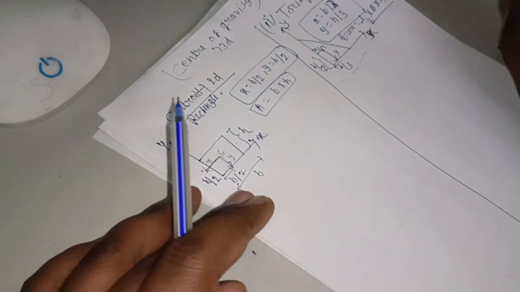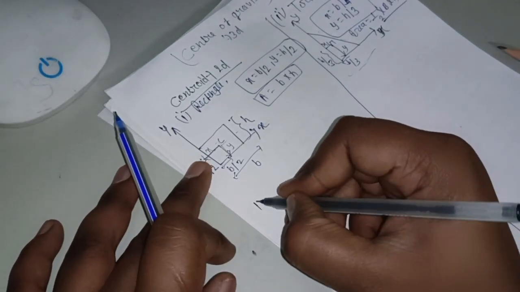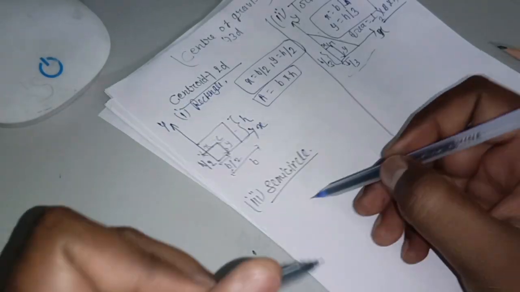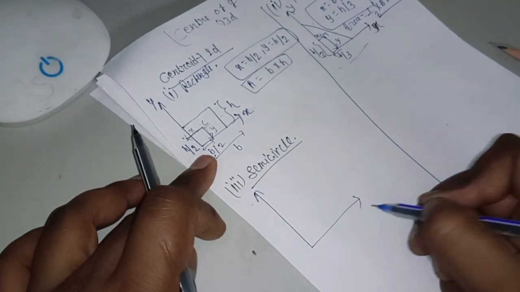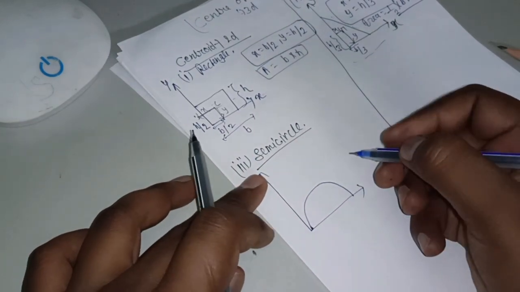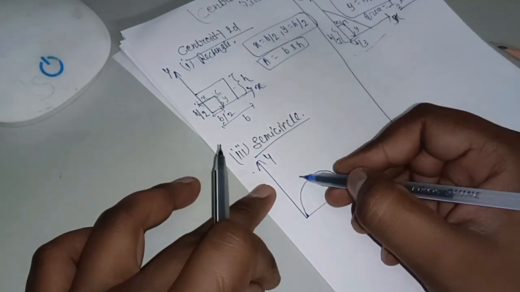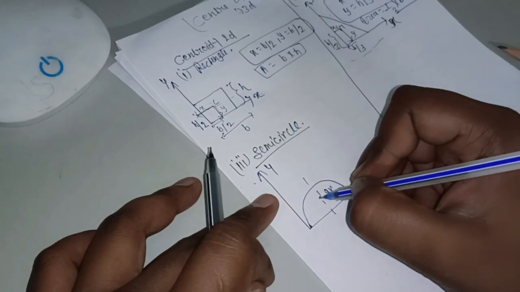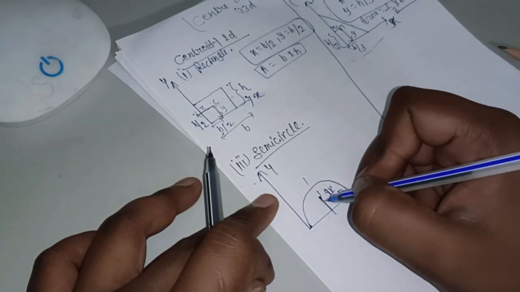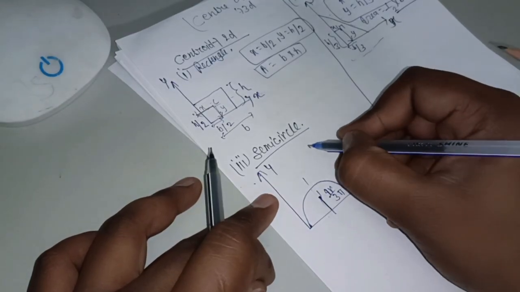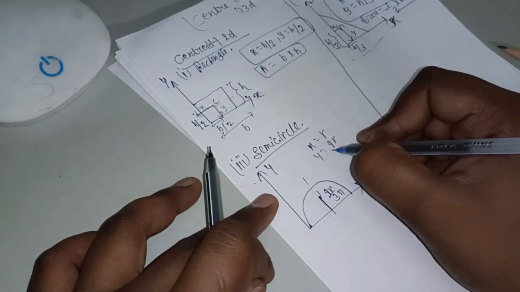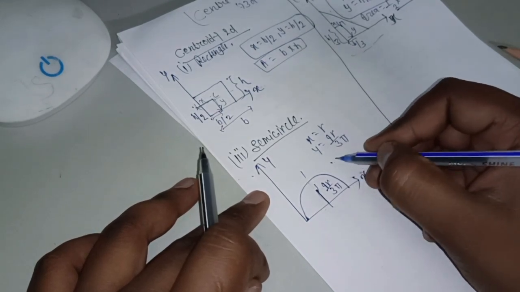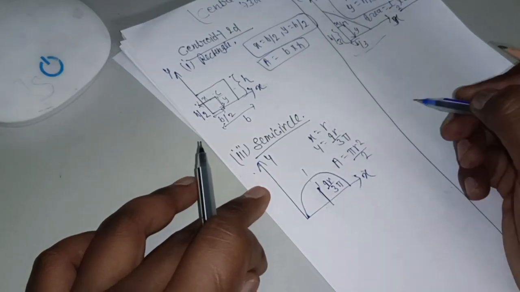Okay, now let's move on to the semicircle. So x and y, so this to this, and here we are drawing the line. So this is the radius, so this is 4r by 3 pi. Here remember that this is r; from here to here, this complete will be the diameter, and this will be only the radius. So here x is equal to radius only, and y is equal to 4r by 3 pi. And we all know that the complete circle area is pi r square, and the semicircle area will be pi r square by 2. It's very simple.